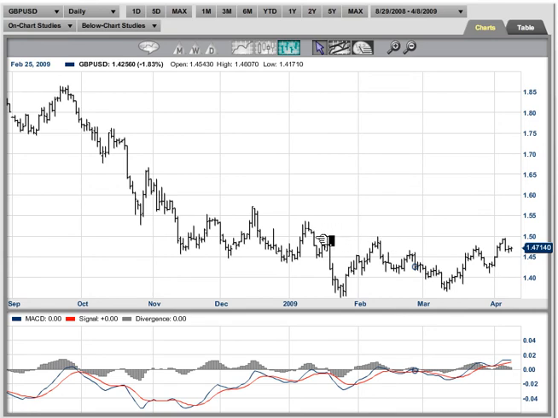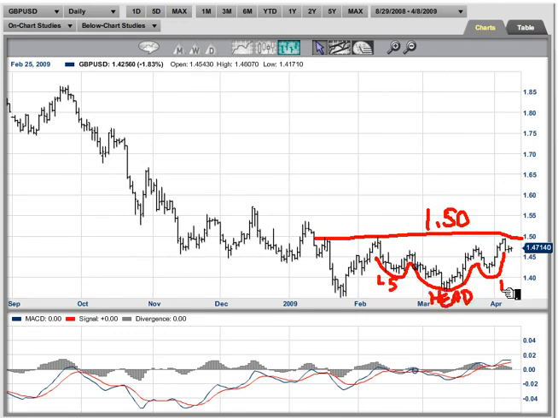What we're hoping to see is something along these lines. This is major resistance, the 150. Psychologically, it's a big, big level. We're seeing a potential for a head and shoulders base here. I would have preferred it to have been in lower, but it didn't happen. So this is the left shoulder, this is the head, and this is the right shoulder. Now this will only be confirmed if this market moves up over this level. And should it happen, we can measure from the 150 level down to approximately the 135 level. So that should take this market back to the 165 zone right here.